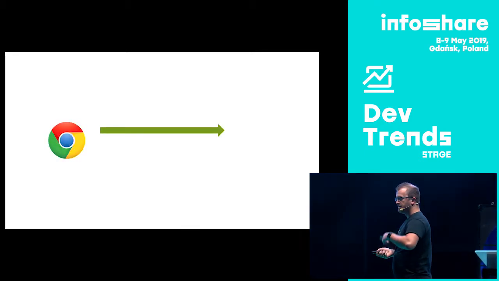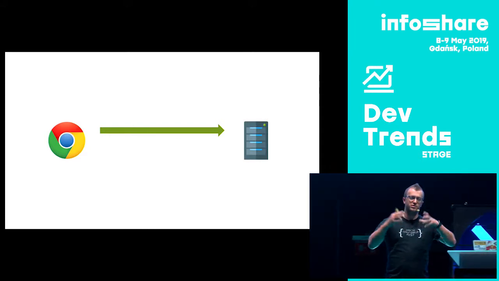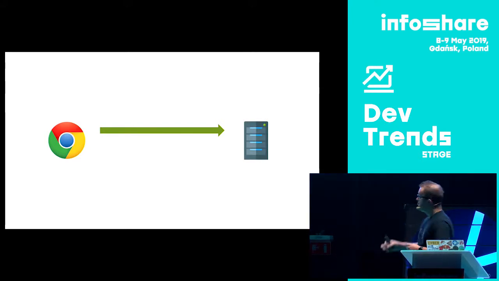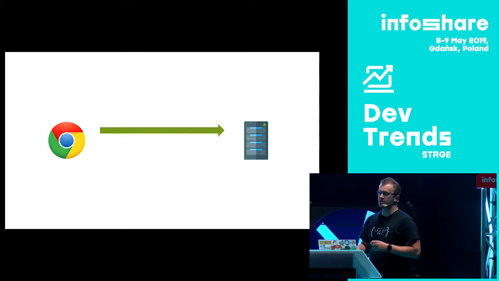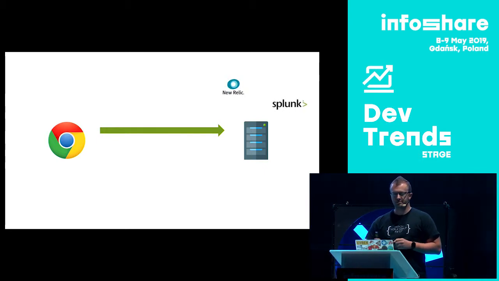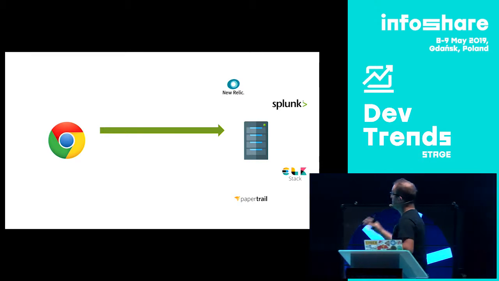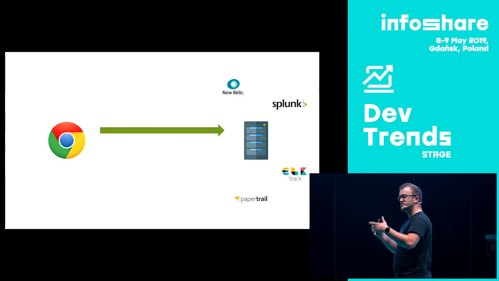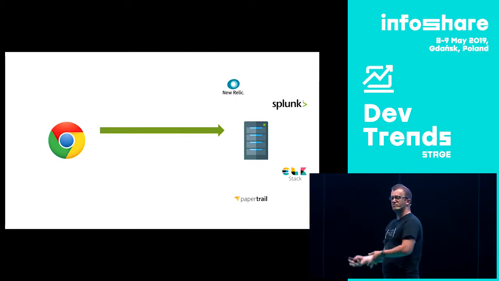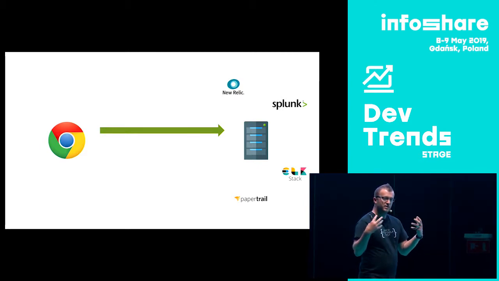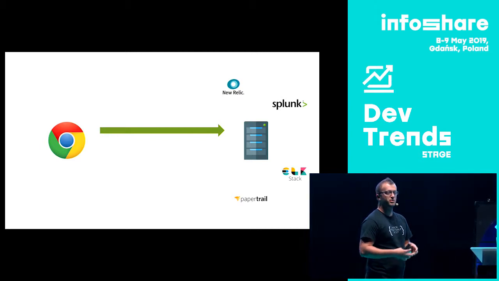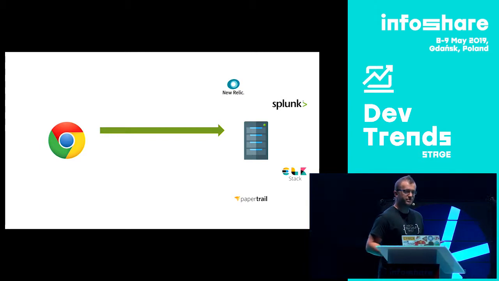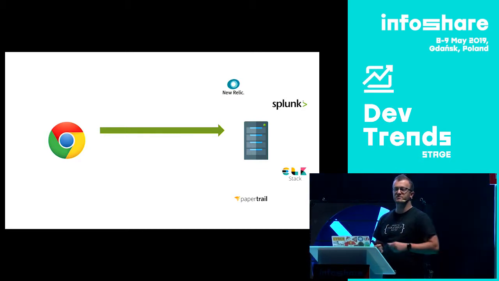And in a typical browsing scenario, we have the browser. It comes along to, let's say, my website, and it will make a request. The request lands on my server. Now, things can already start going wrong here, and we have lots of different tools to help us track when things go wrong. I'm sure many people here recognize some of these. I've used New Relic in the past myself. I currently use Papertrail. If my application server isn't behaving properly, if there's some kind of problem, maybe it's low on resources, there is something wrong, I have the tools at my disposal to know that there is a problem, and for me to then be able to diagnose and fix that problem.